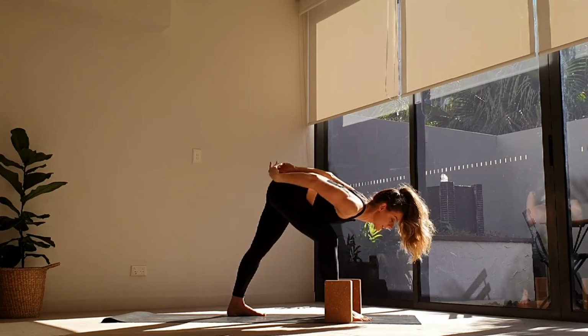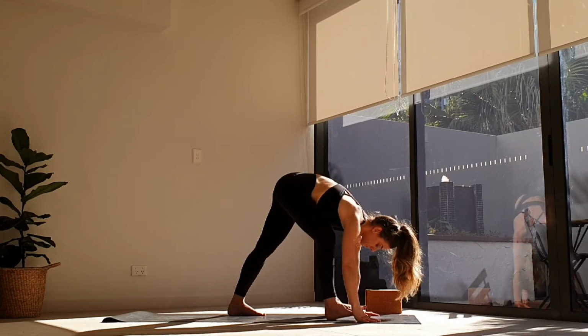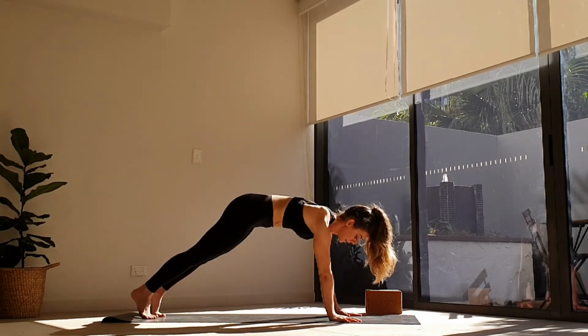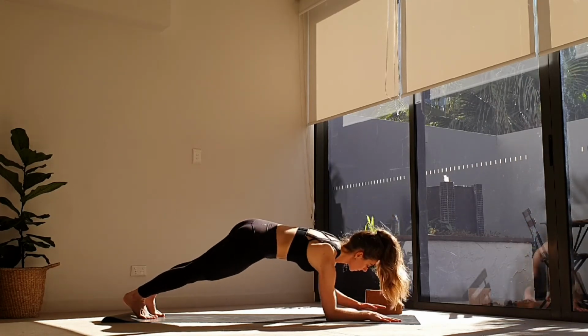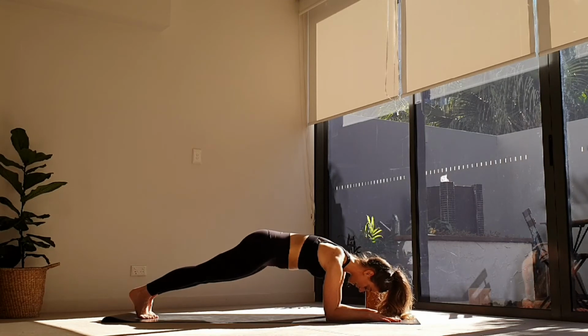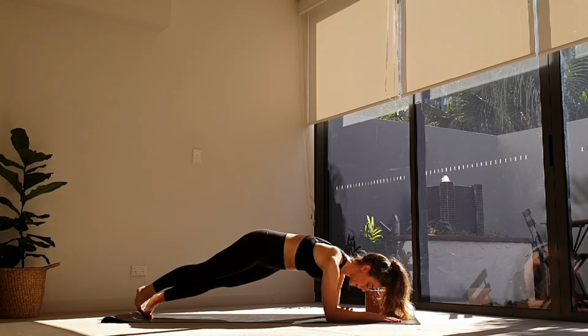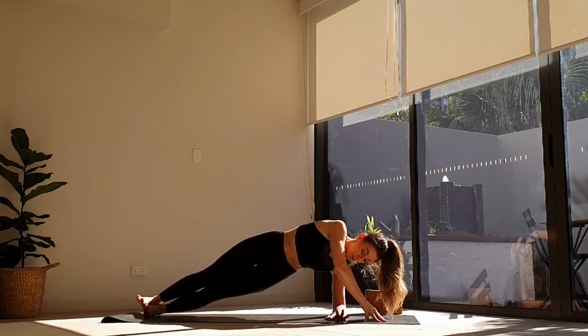And then bend your front knee, get rid of your blocks. Put your hands on the floor and step back to a high plank this time. From here, we're going to drop on our forearms. Bring your legs together and then bring the left hand towards the right elbow as you let your heels fall towards the left side forearm plank.